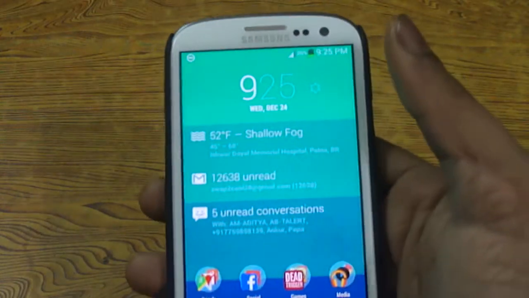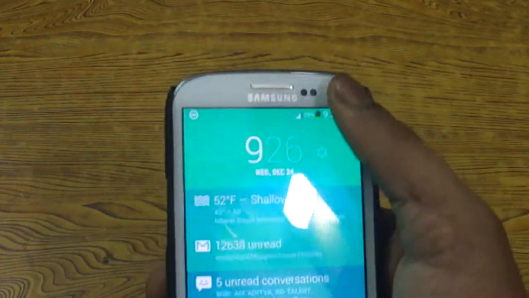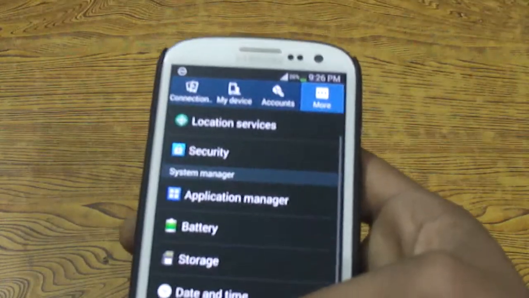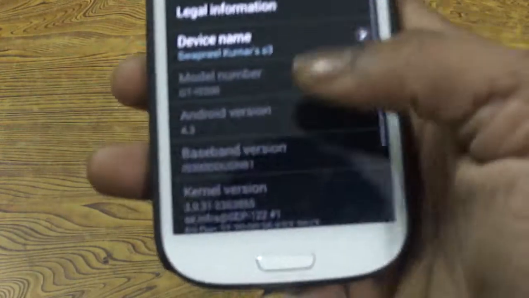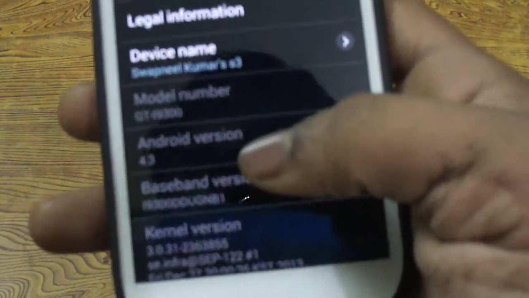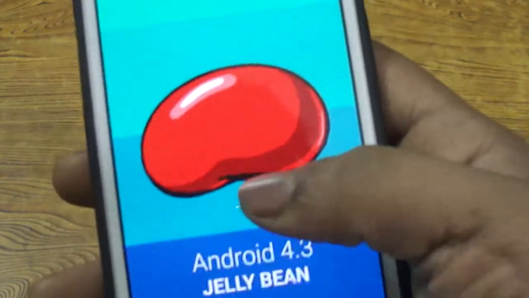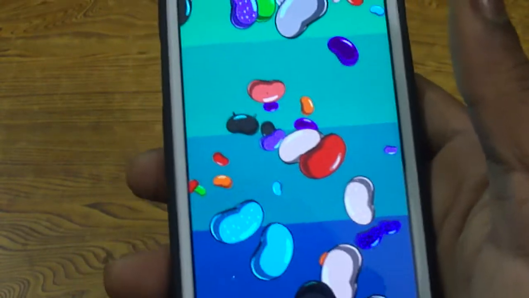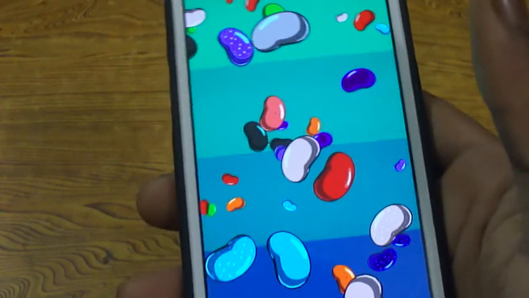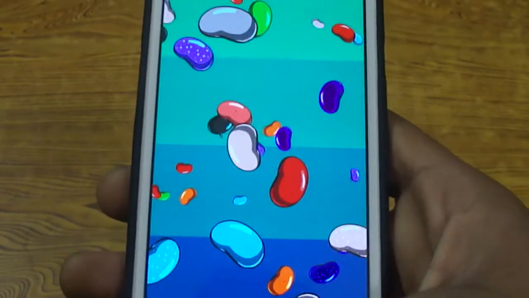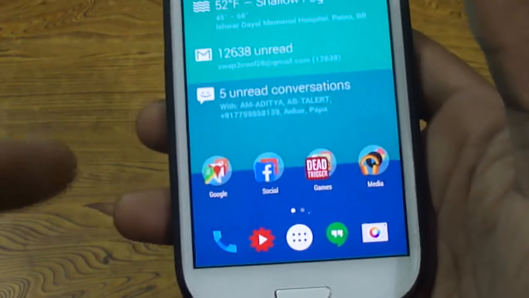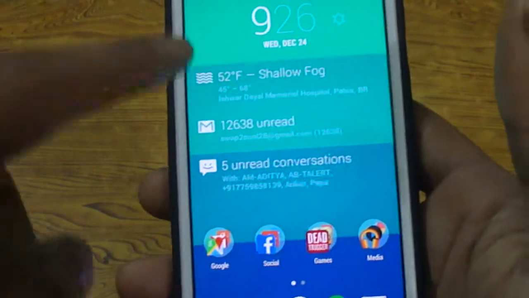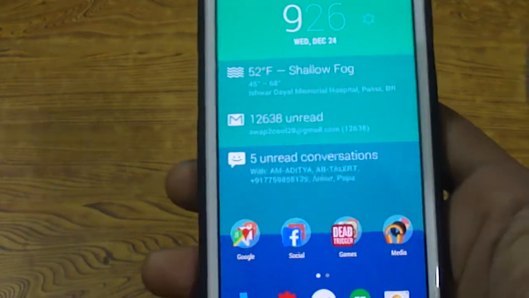The first thing you might want to know about your device is the Android version. For that you need to go into the settings and then go to About device. There you can clearly see the Android version. In my case I have Android version 4.3, that's Jelly Bean. You might have 4.4.2 or 4.4.4, that's KitKat, or maybe even the latest Lollipop, or previous builds like Ice Cream Sandwich and Gingerbread. So those versions can be seen directly from the About section in the settings.